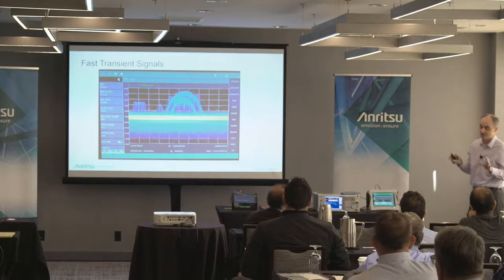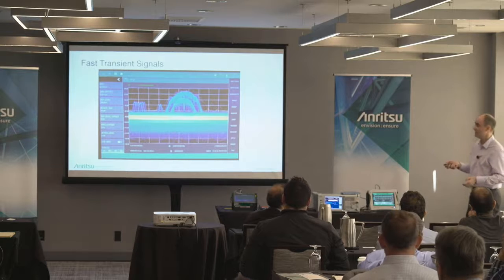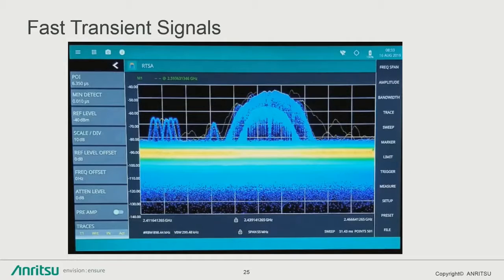One of the things that a real-time spectrum analyzer is based on is POI, or probability of intercept. Probability of intercept. If you've got a probability of intercept of, let's say, 5 nanoseconds, then if a signal is on for 10 nanoseconds and goes off, I'll have captured that, right? If it's 1 microsecond, and in LTE, I'm sorry, in 5G, I've got a 3 microsecond signal, I'm guaranteed to catch it, okay? So your probability of intercept is 100%, and you get a number. You could probably see the probability of intercept up in the upper left-hand corner here.